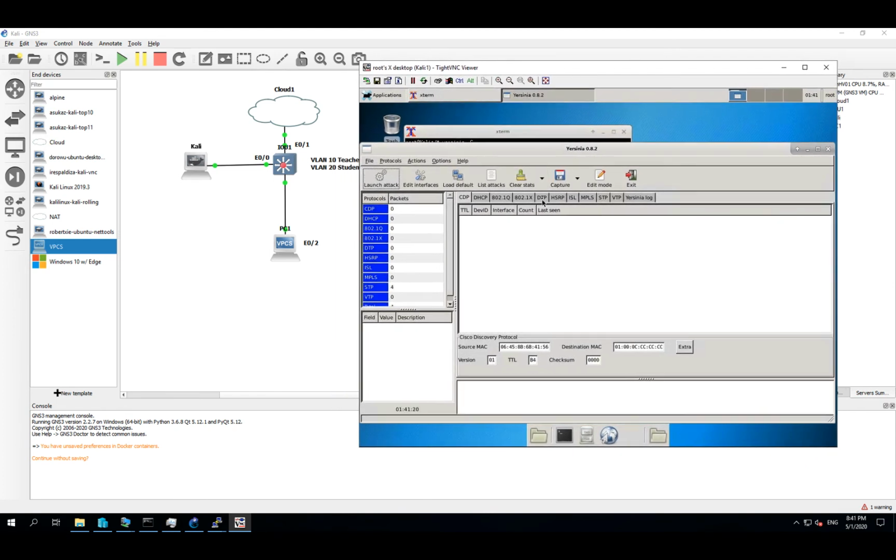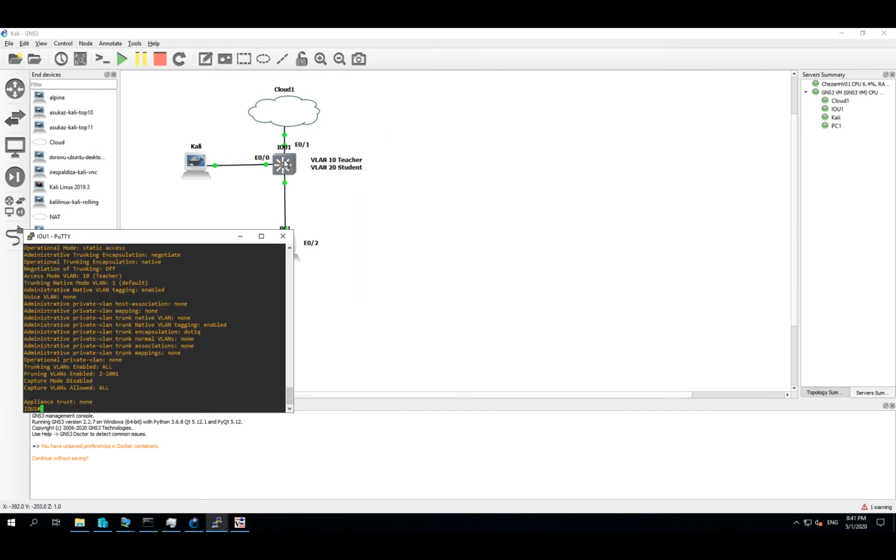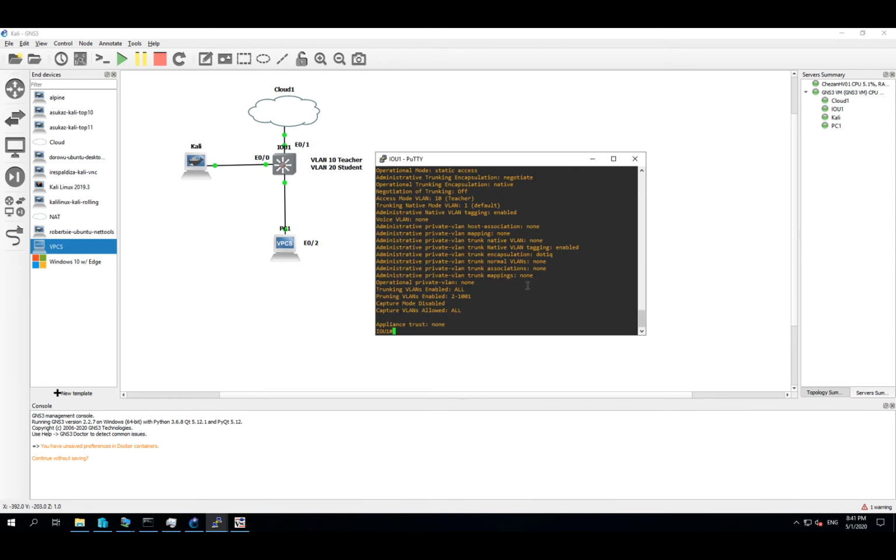First, we click the DTP tab and launch an attack, enable trunking. Before I click OK, I will show you my switch configuration. First, show vlan.